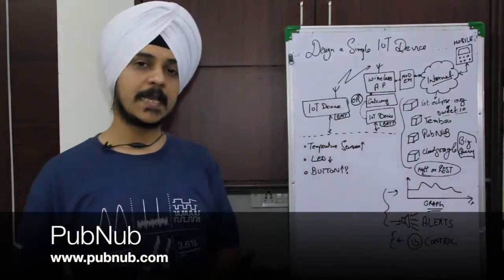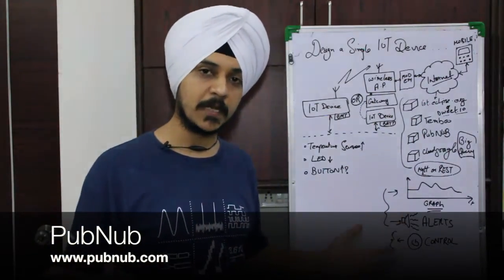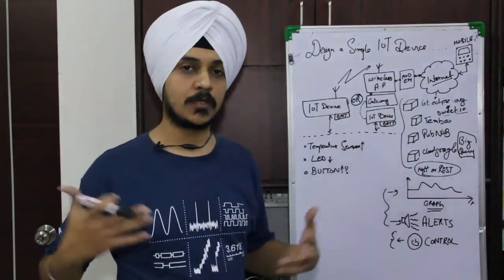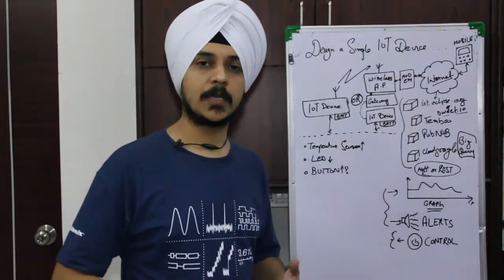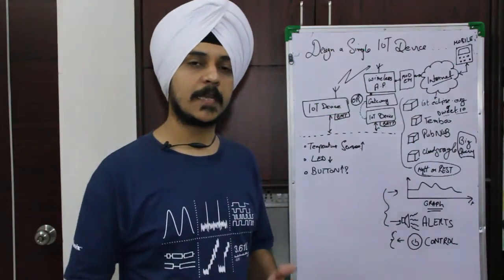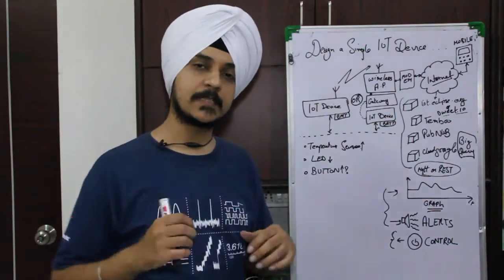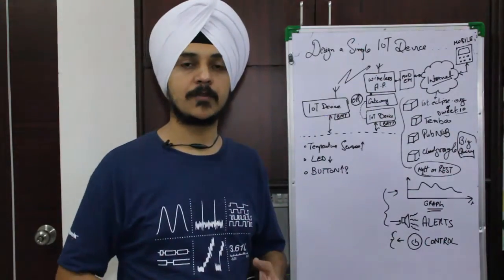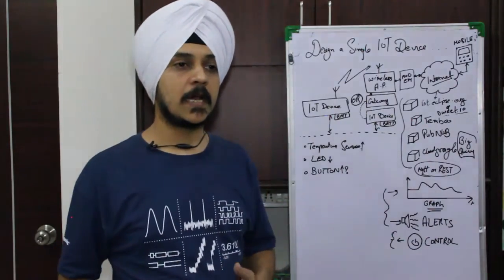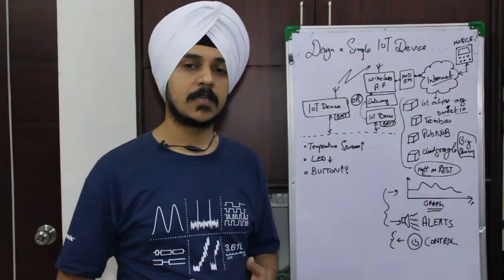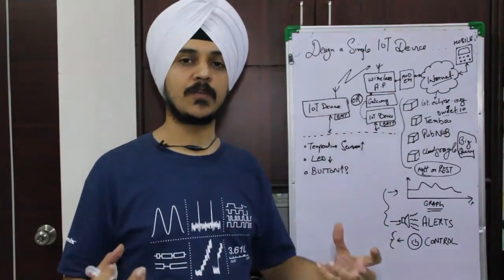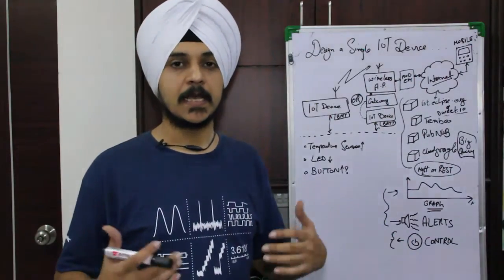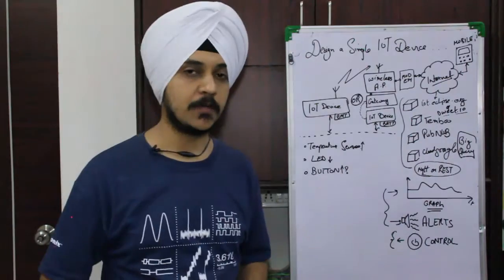The next service is PubNub. PubNub is a worldwide communication system for machine-to-machine. It's not free of cost, but they do have services to encrypt your data and the capability for you to store data on their web server. You can do a record-and-play kind of thing with your data and later analyze it. The last service I'd like to talk about is Google Cloud. There is a BigQuery service from Google Cloud which allows you to do an RDBMS query — they claim they can search terabytes of data in 10 seconds flat. So if you have an application needing a lot of accumulated data with relationships across data points from all sources, you can use BigQuery.